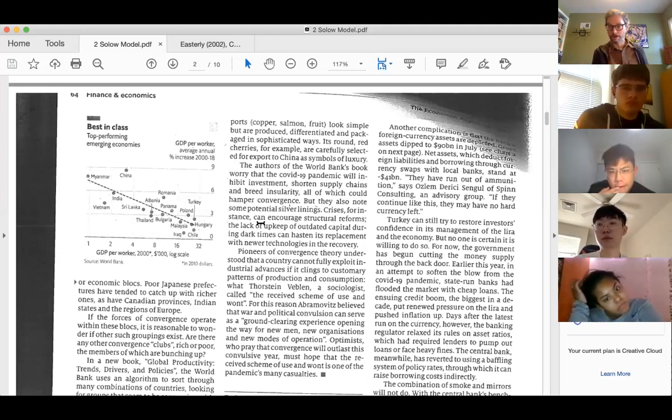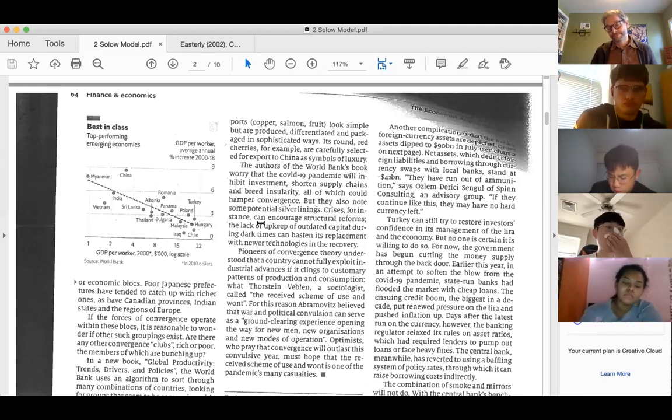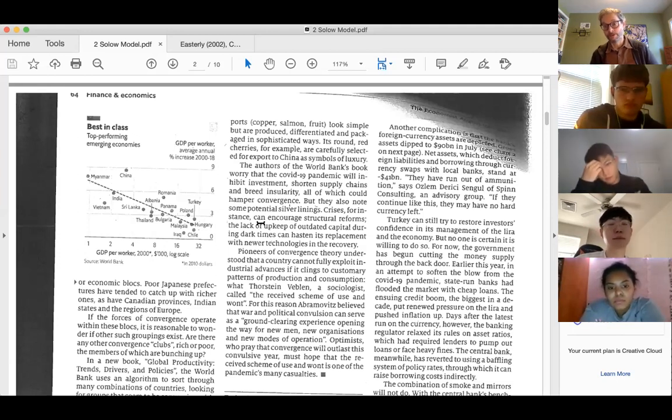And if they began poor, they've had to grow faster. It's the classic selection bias, right? Who you select is really showing you that there's going to be convergence. Same for emerging market economies. Emerging market economies are economies that are growing. So surprise, surprise, countries that have made it to the threshold of being emerging markets have been growing.